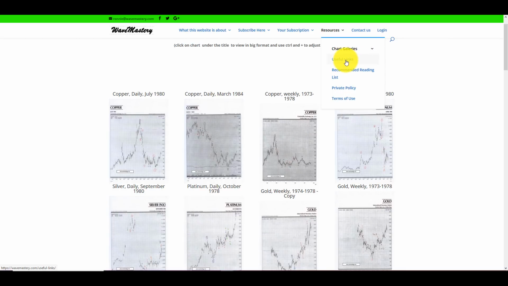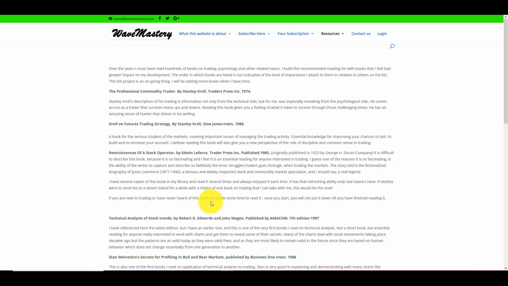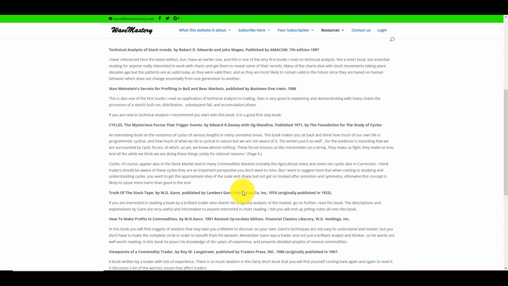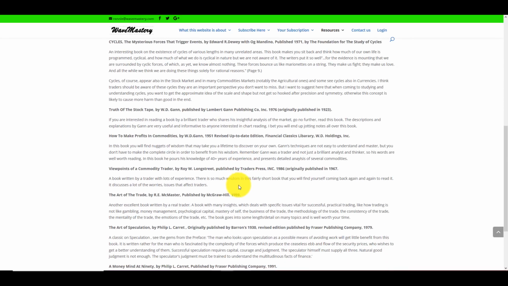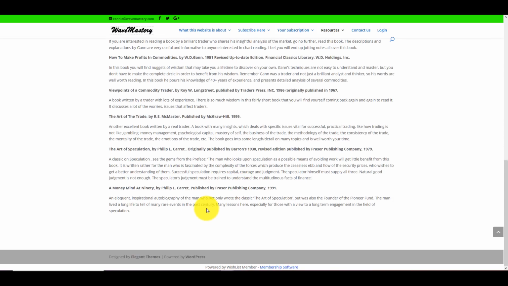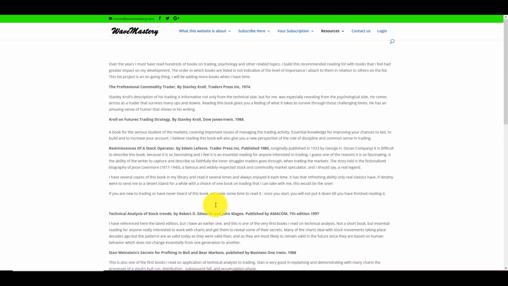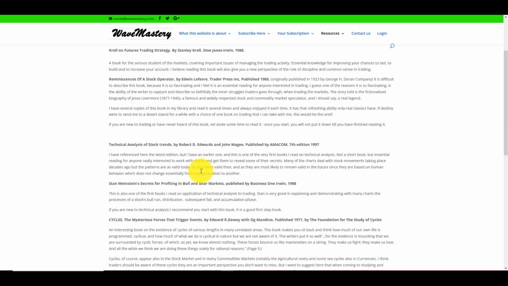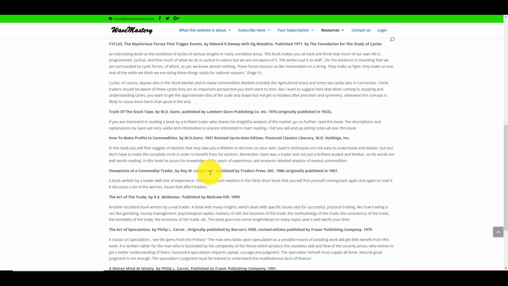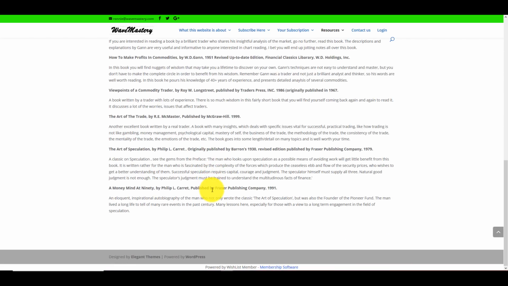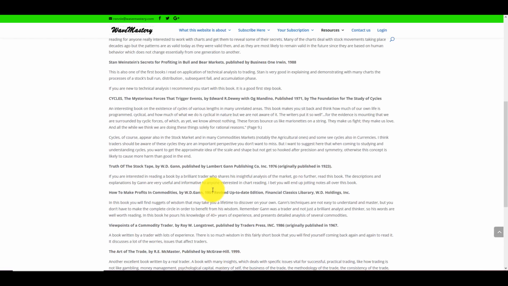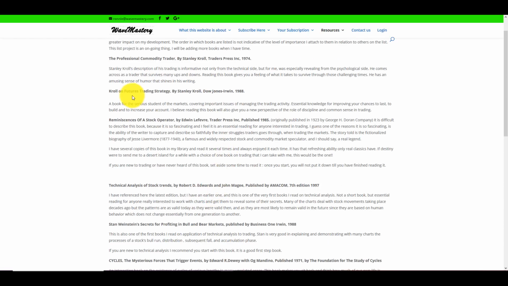Then useful links, as the name implies. Yes, recommended reading list. You have a long list of books here that I've read over the years, that I found very interesting. Of course, I have many more books that I would like to add. It's just a question of time. I don't always have time to update this one. But the books that you find here did help me in the beginning, and still the information here is very valuable in these books.